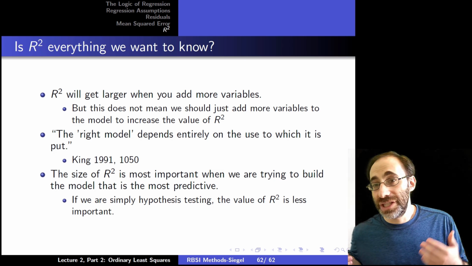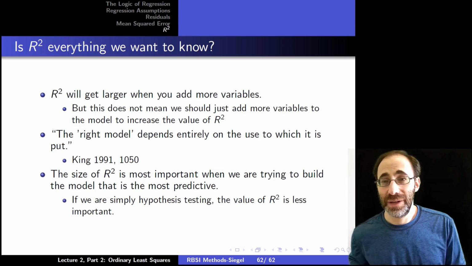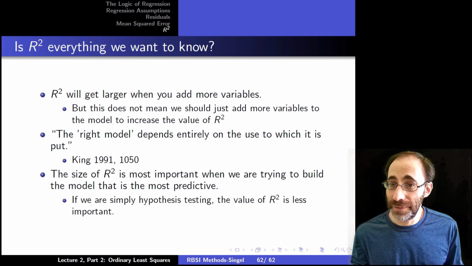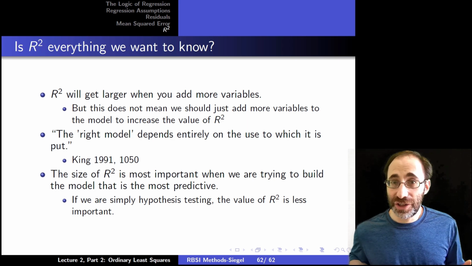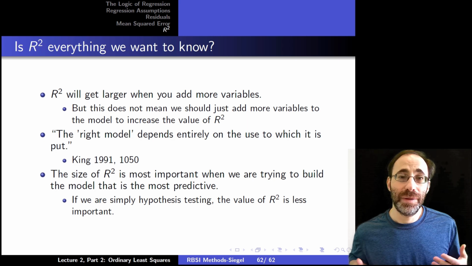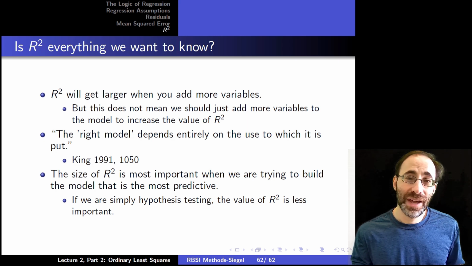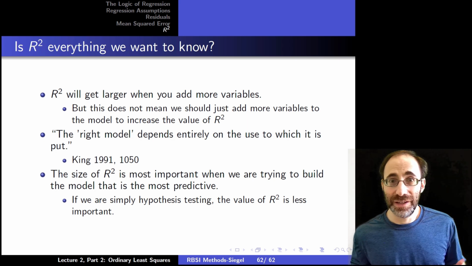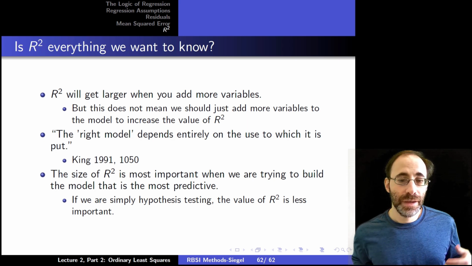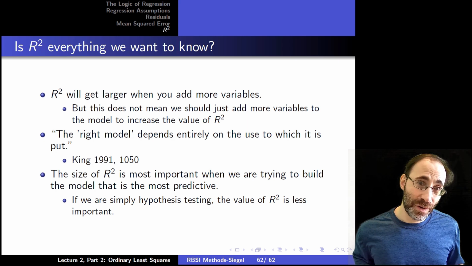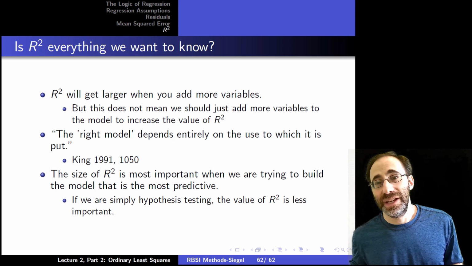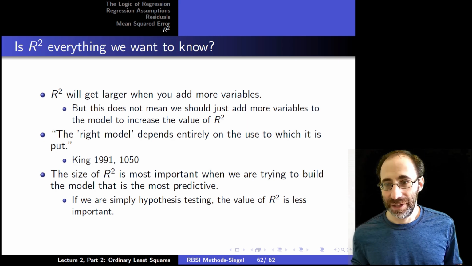If you're trying to understand the causal relationship between an independent variable and a dependent variable, so you know why things happen the way they do, then you often don't want to just throw in the kitchen sink. You want to be more careful in what variables you include and limit them to ones that actually affect your primary dependent variable and independent variable. We care about R squared more when we're looking at prediction, and we care about R squared less when we're not looking at prediction.